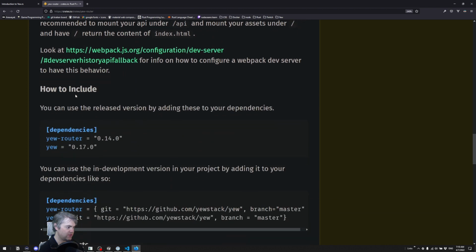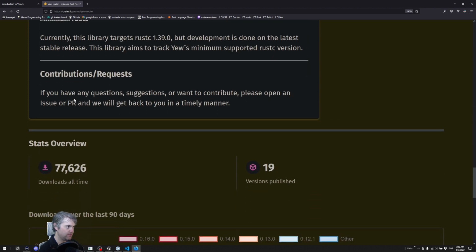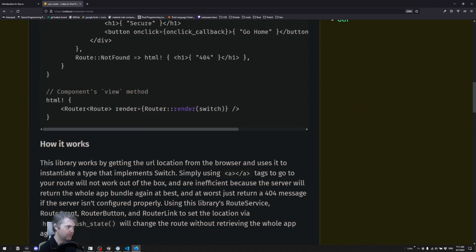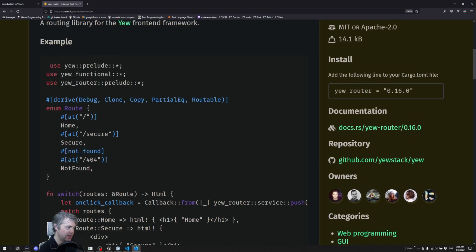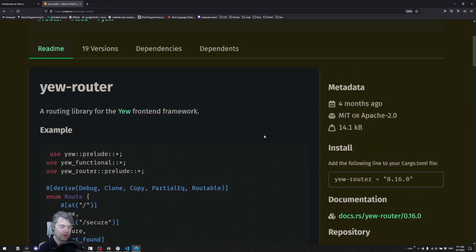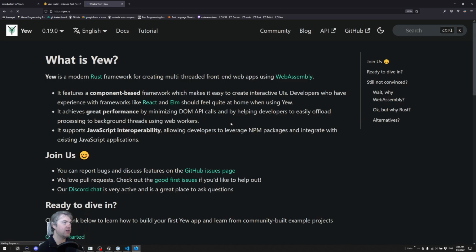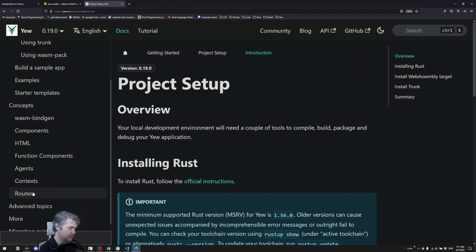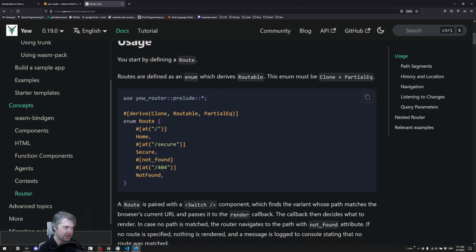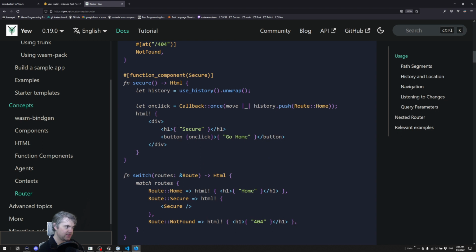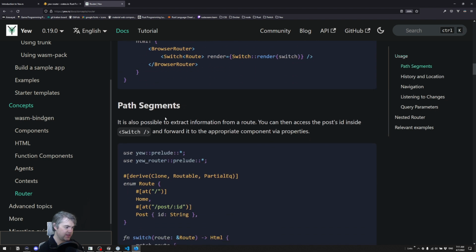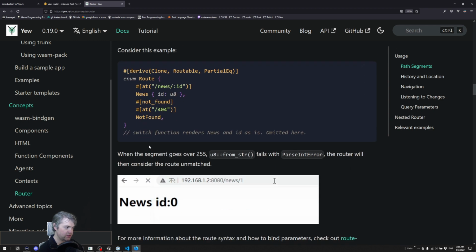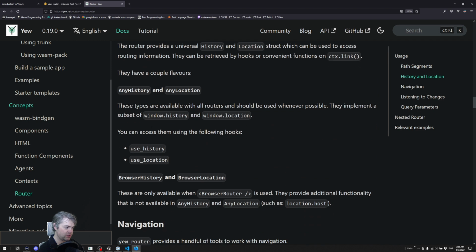That's the route. Oh, this documentation doesn't look like it has what the route is. Let's go to Yew.rs. And inside of here, I believe it has, see, that's how to create that file, path segments. What are we looking for?